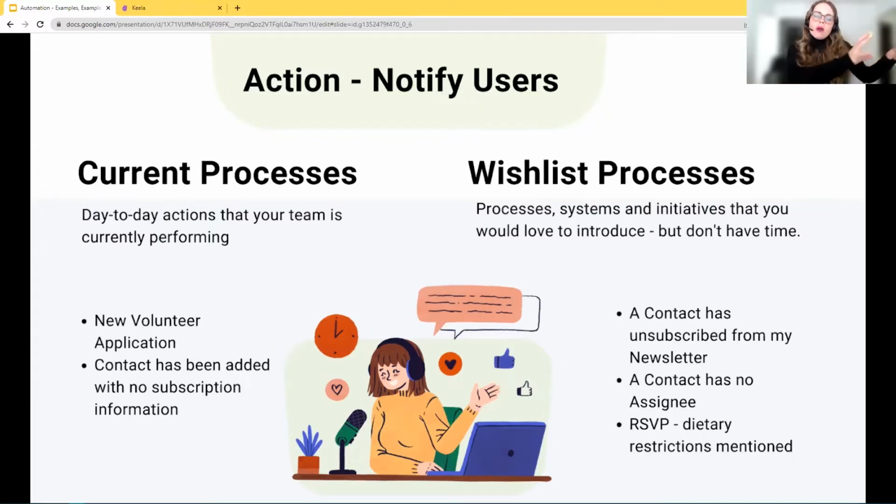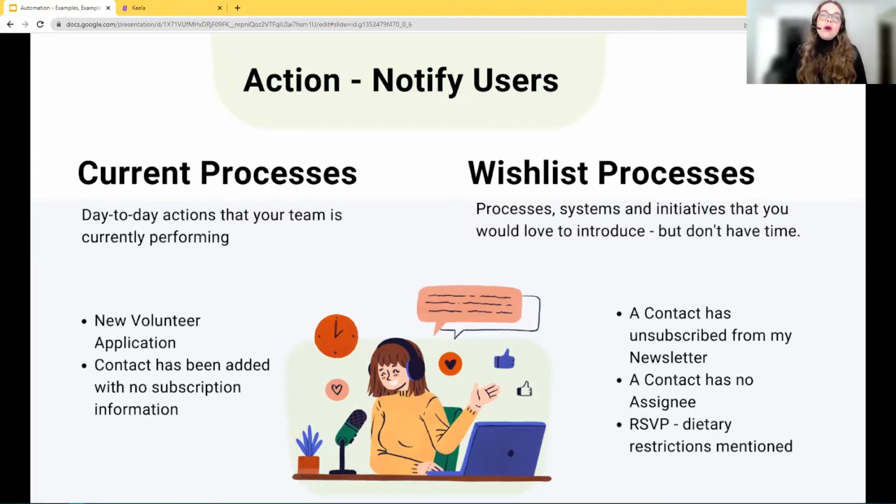Or perhaps I'm noticing that they were great. They were fine. They were viewing these emails and they were interacting with the emails, but then we sent them a different email type and they unsubscribed. Is there something about that email that they weren't interested in? Could we have potentially managed that by finding out their email preferences at the start, what kind of things they're interested in? So you use the notifications as learning opportunities as well.